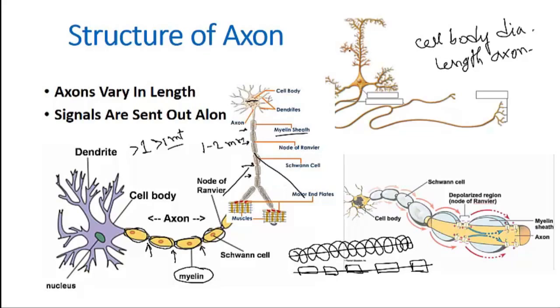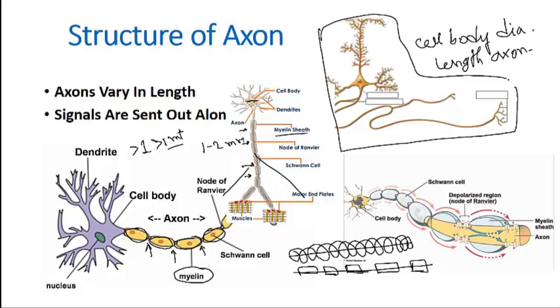Here is an actual, more complicated structure of a neuron. This is the picture that I want you to look at. You see the dendrites further divide and branch, just like a tree and the roots of a tree. Similarly, axons can also be branched, but they are known as collateral axons, as I told you earlier.